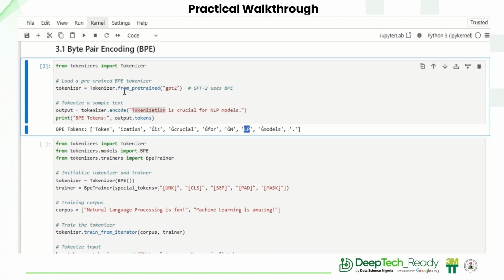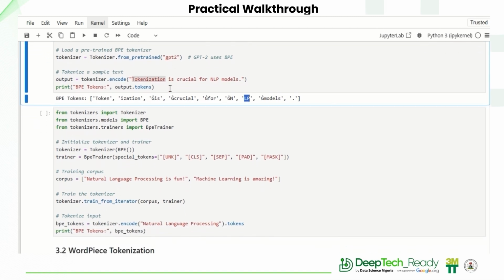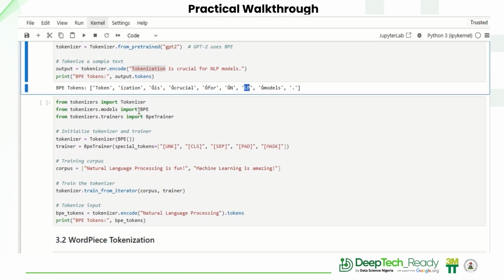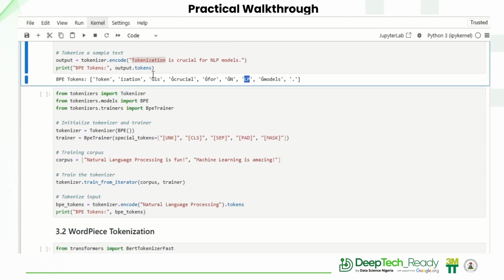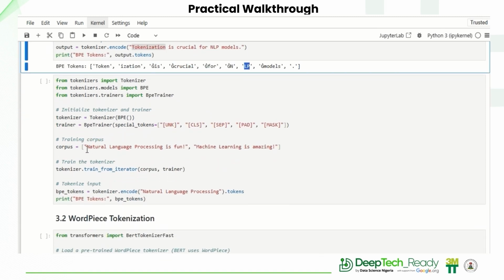Basically you train this on a series of words, but here we are simply trying to train based on a training sample. So if you don't like to use a pre-trained tokenizer, you can decide to train your own. We're assuming that you have some data set, maybe some textual information in a particular text file containing several words, and you want to use that corpus to tokenize a particular sentence.